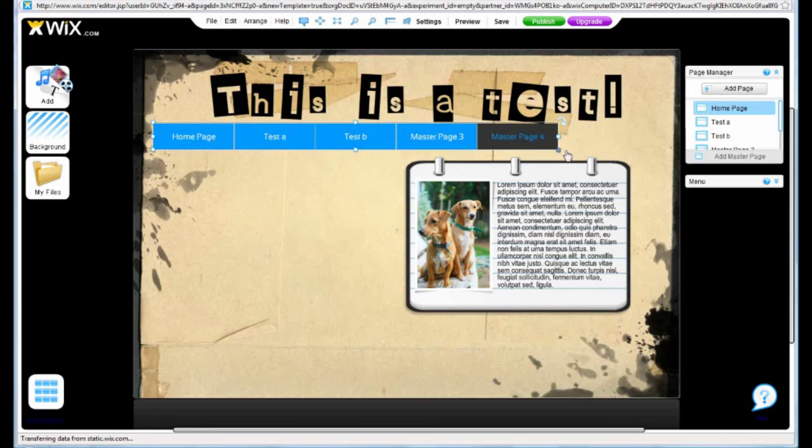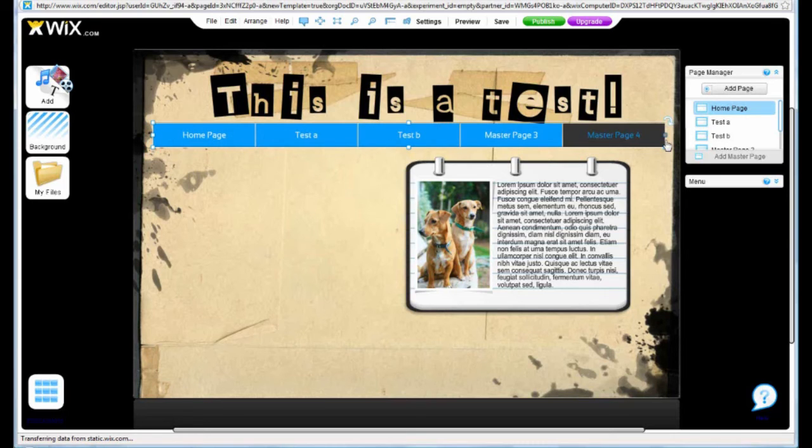And now that it's stretched out, you can, by the way, do one of two things: stretch it out from a corner, that makes it bigger or smaller. Stretch it out from this area and it simply makes it longer. Okay, cool. So now you've learned how to create various pages on your website. You've also learned how to create a menu. This part's the menu. Okay, so now what next?